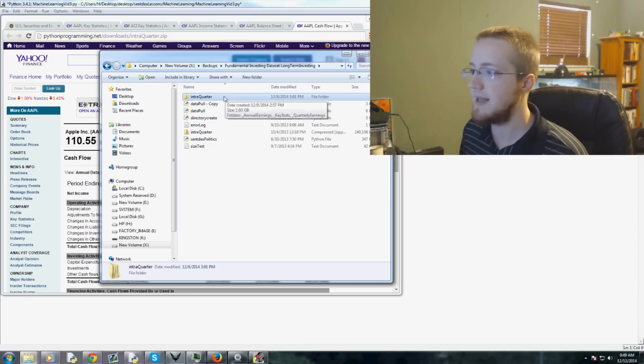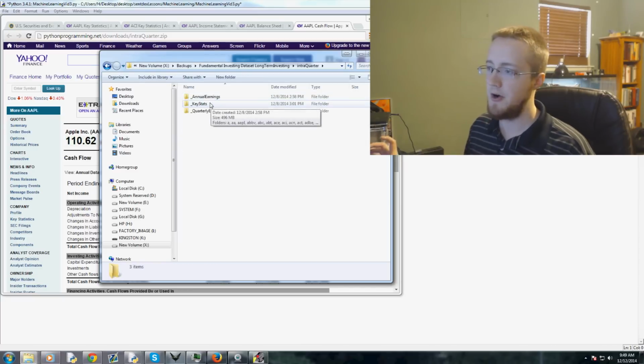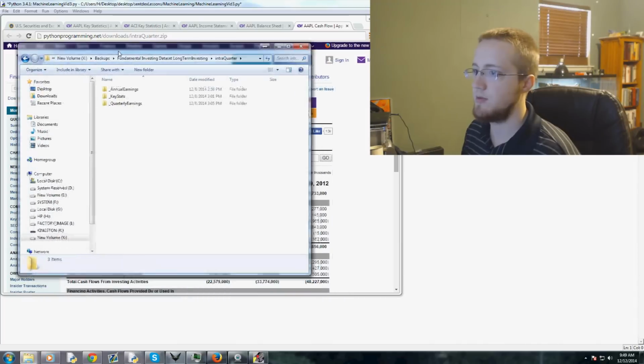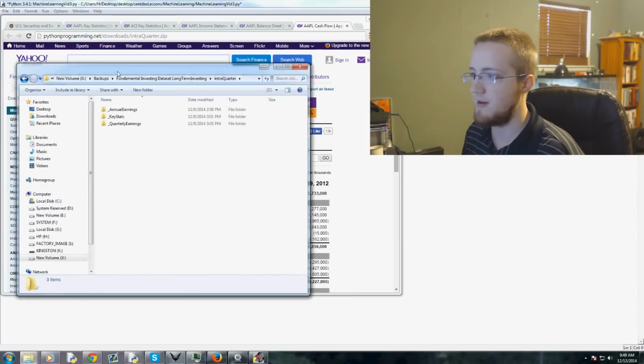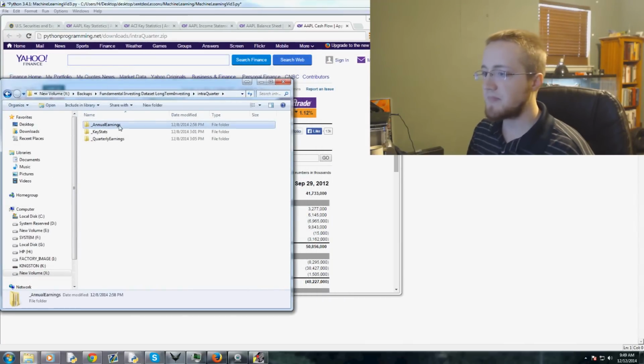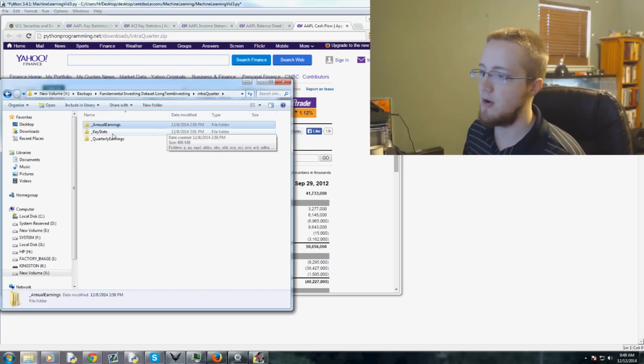But I believe this, yeah, it's about a gigabyte worth of data. So hopefully that will save them a lot of space, and hopefully not too many people try to download this at the same time on my website. But anyway, so that's data. Download it. You'll have to extract it, and you'll basically have all of this.